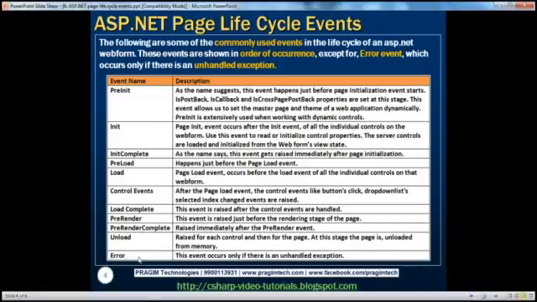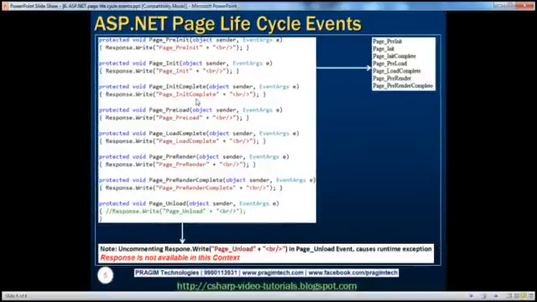And the error event, as we discussed, does not happen every time. It only occurs when there is an unhandled exception on the page, which we'll be talking about in a later video session. Now let's put this in action. Let's actually see the order of the events execution. If you look at this, it's pretty simple to understand. I have event handlers for page pre-initialization, page initialization, and all the events that we have just seen. And when I run the web form, you should see that the events get fired in this order.